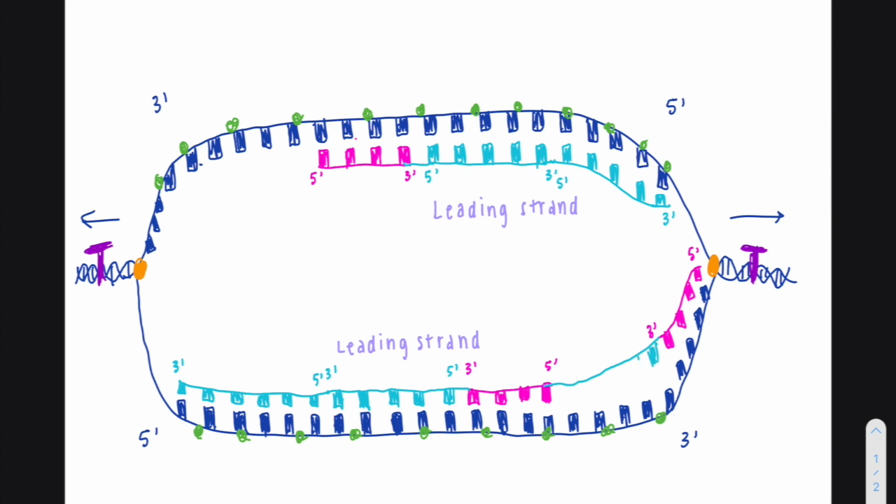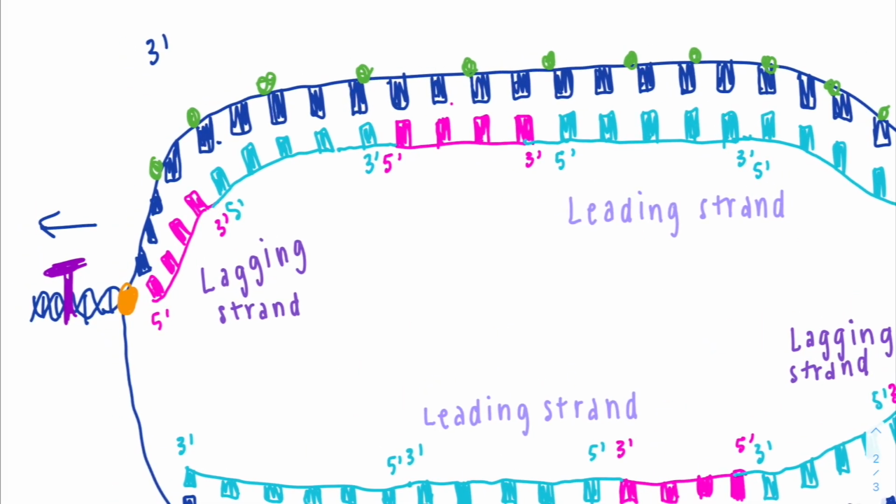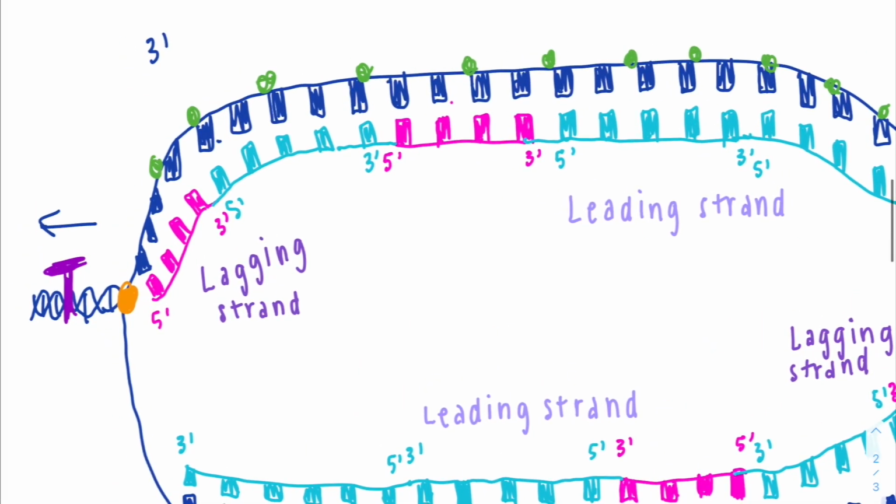Only until then will DNA polymerase 3 read the template strand in the 3' to 5' direction and synthesize DNA in the 5' to 3' direction. This will happen multiple times, and these stretches of RNA plus DNA are called Okazaki fragments. Note that we are making DNA and not DNA with fragments of RNA in it.